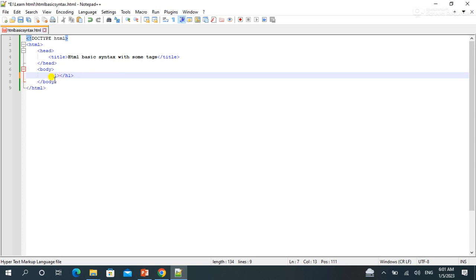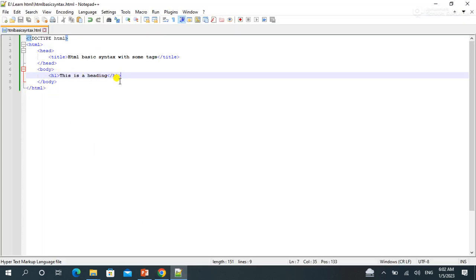And content of H1 would be placed here where my cursor blinks now, like this is a heading, and press Ctrl plus S command or this icon.